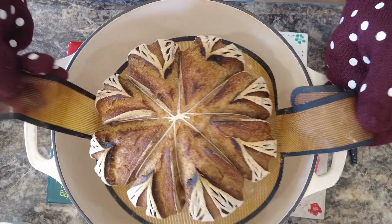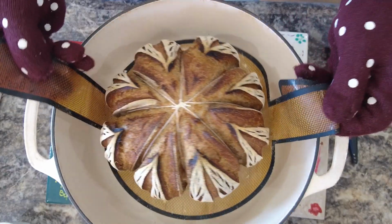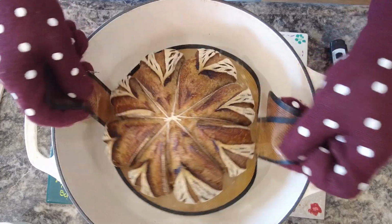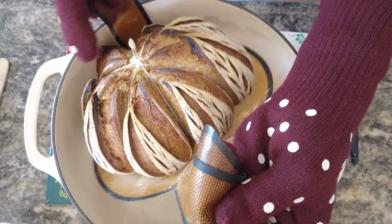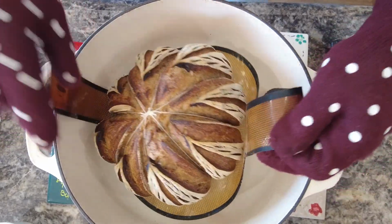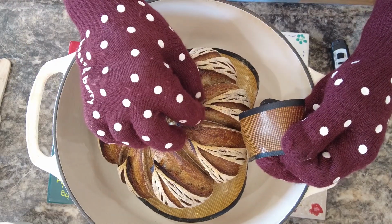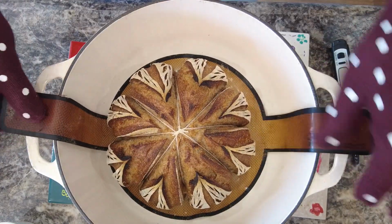The pumpkin loaf is out of the oven. It's beautifully brown. It smells even better than it did at the par bake. I'm loving the way some of these are rising up off of the loaf. You can see right here, they're lifting. I think that's really neat. That's because I made sure that those scoring intersected at the top and it was a completely separate piece when I was scoring. Alrighty, I'm going to check the temperature.